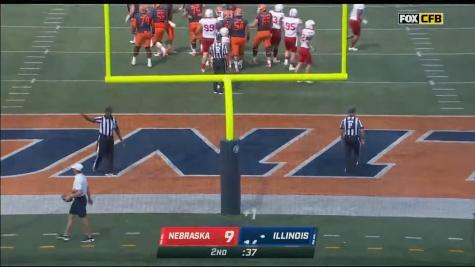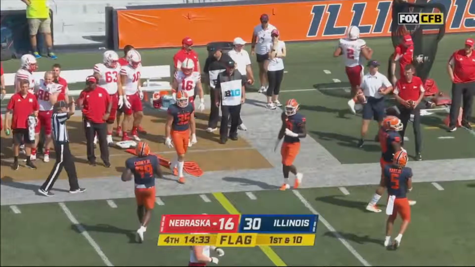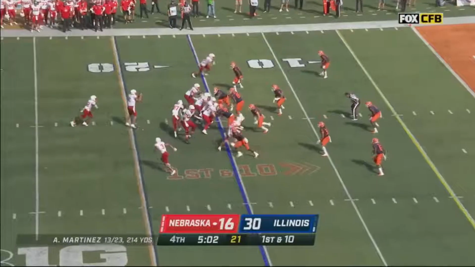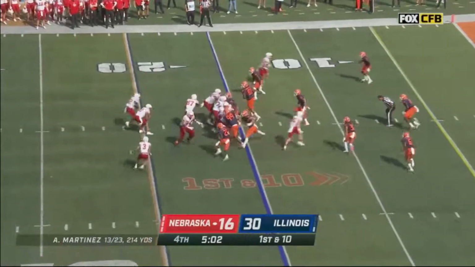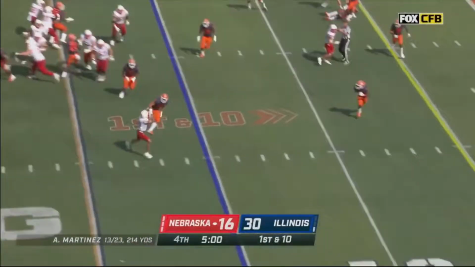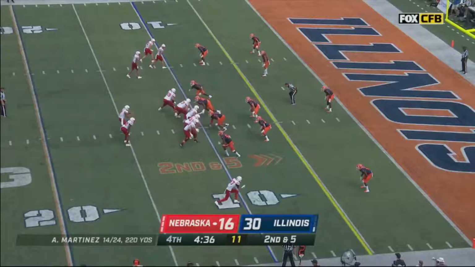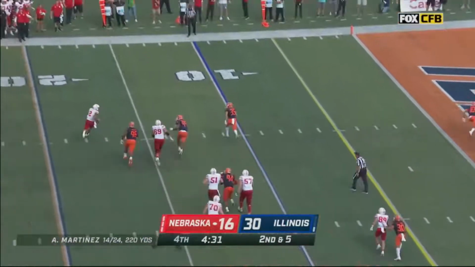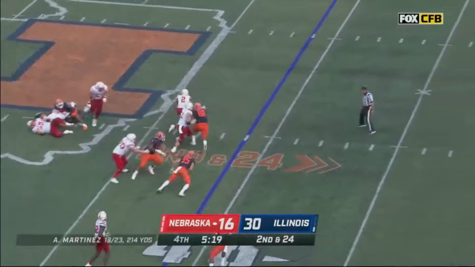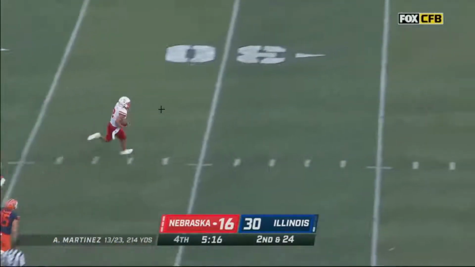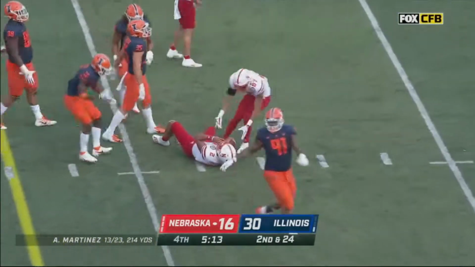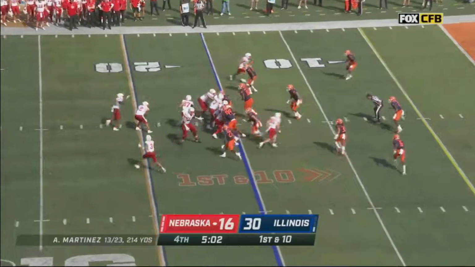Now, let me fast forward to the play that I wanted to get to as well here. And that's the play before the scoring play. Okay, is this the one right here? Okay, so here it is. So this is the fourth quarter. Martinez, to his credit, picks up a long first down. Gets rocked there. I was wondering if he was hurt.